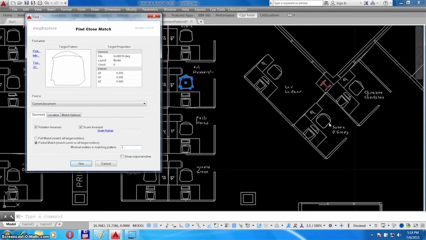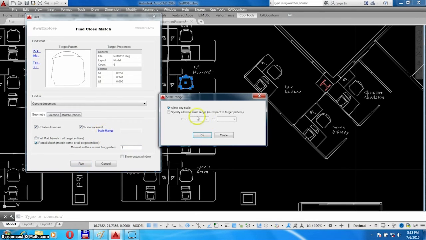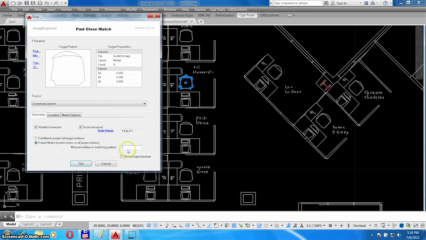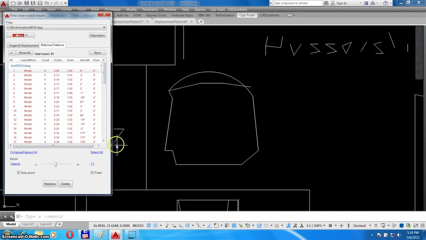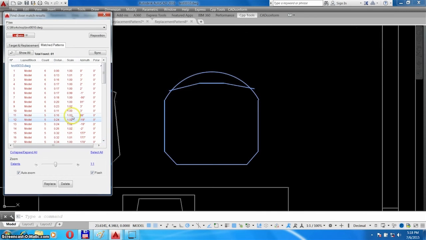What is known is that all chairs are of the same size. We can help the dwgExplore algorithm by setting an acceptable scale range interval. This will significantly improve search speed. It can be noticed that most of the chair elements were found correctly.